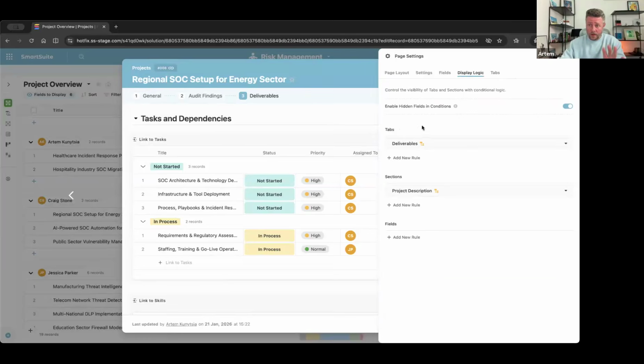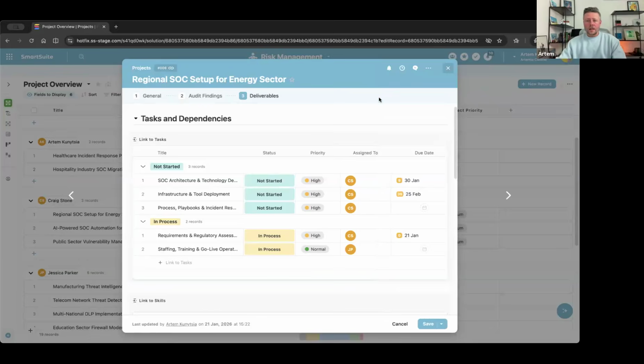Oh, and a little announcement here. We can now conditionally display or hide tabs, sections, and fields. And the fourth bit that is coming is that you will be able to define rules to make fields required based on conditions. I don't have the exact timeline, John, but it's on the roadmap for this quarter, the first quarter, and it's just the next one in line after fields was just completed.